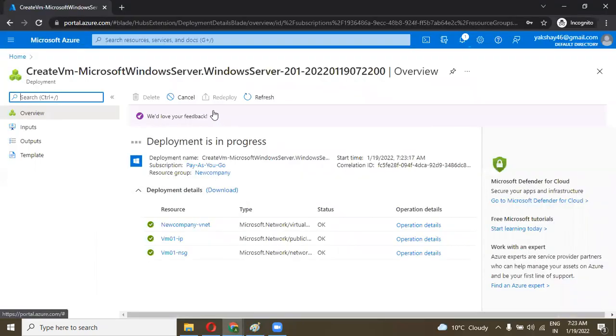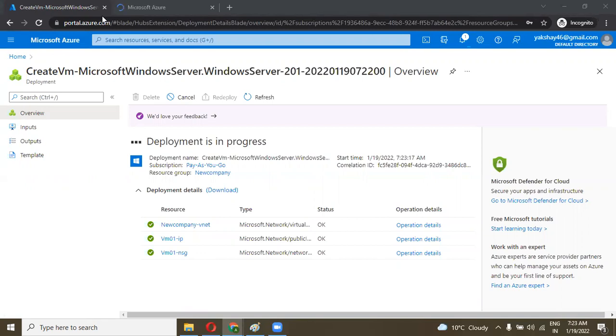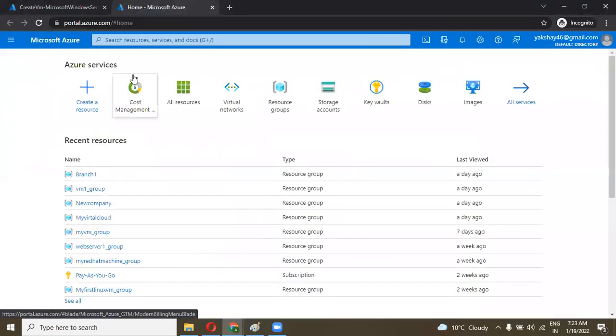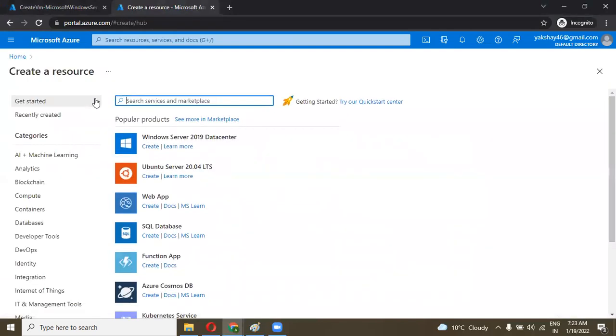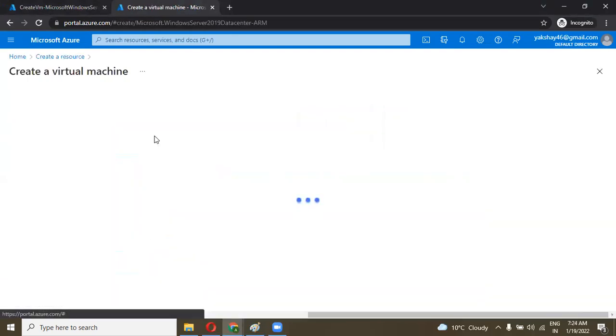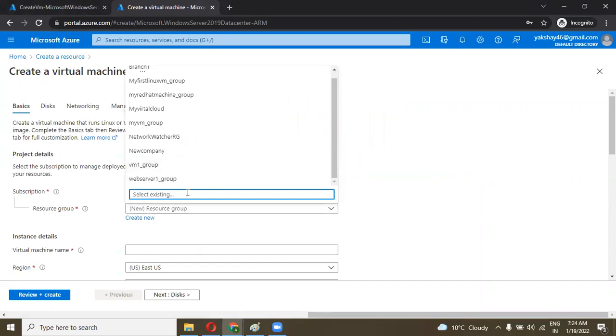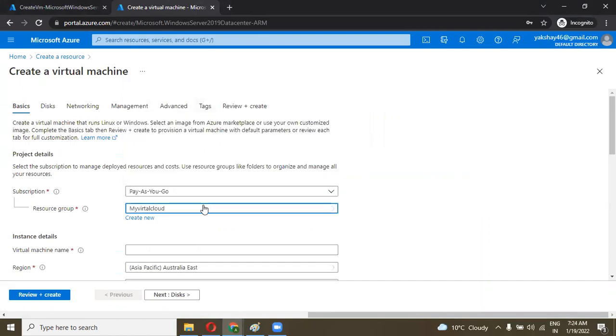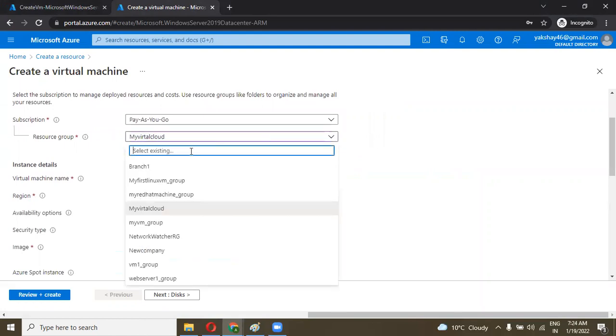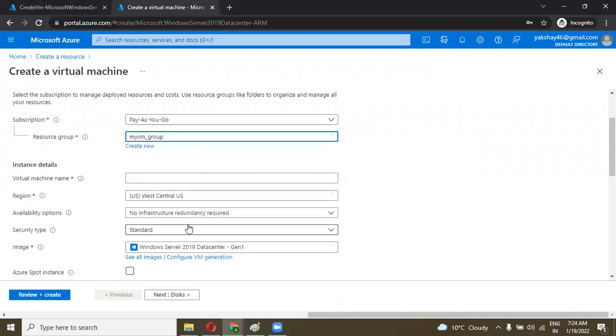So let's open a new tab, home section, and now create a resource, and select Windows 2019. Now I'm going to select my virtual network here, and this is now in US West Central, and we can also change it from here.